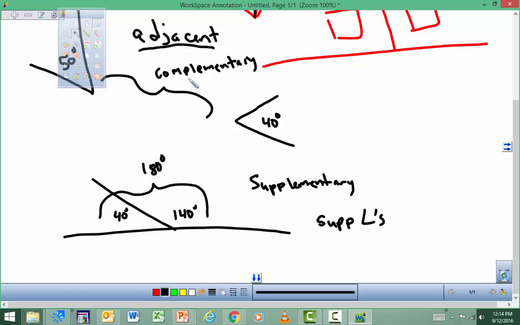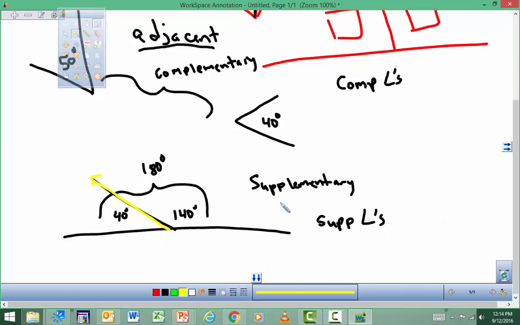And I'll start abbreviating this big word here. I'll just probably call them C-O-M-P, comp angles like this, complementary angles. Okay, everybody good with that? Okay, so once again, if this is the case here where there's a shared property line, we say that the angles are adjacent. Those angles are adjacent. Adjacent just means next to each other. So the angles are next to each other.